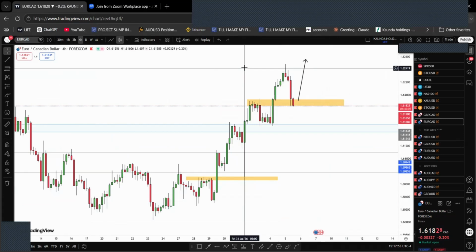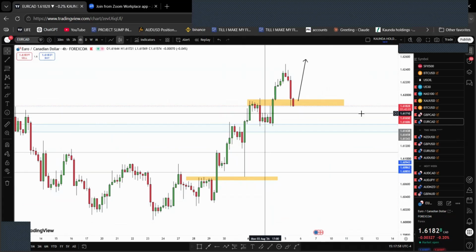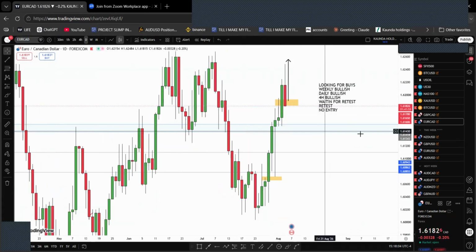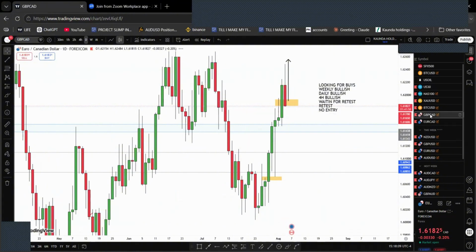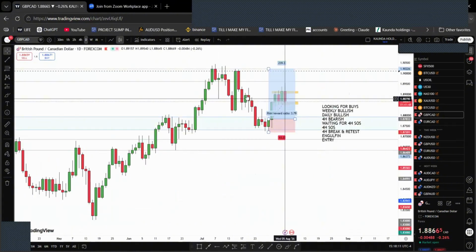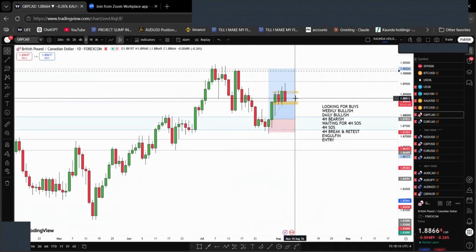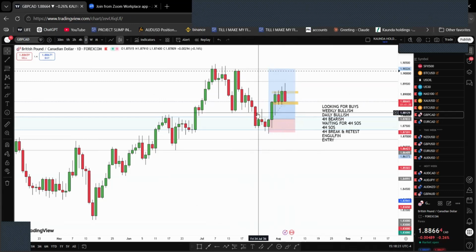Same with fuel, as you can see, price came back to respect this level. So you can also notice that this is almost the same structure after price broke above this level. It's also the same structure after price broke above this level. It's now testing this one. Okay. So wait and see what happens next, and then we can conclude the trade. Okay.